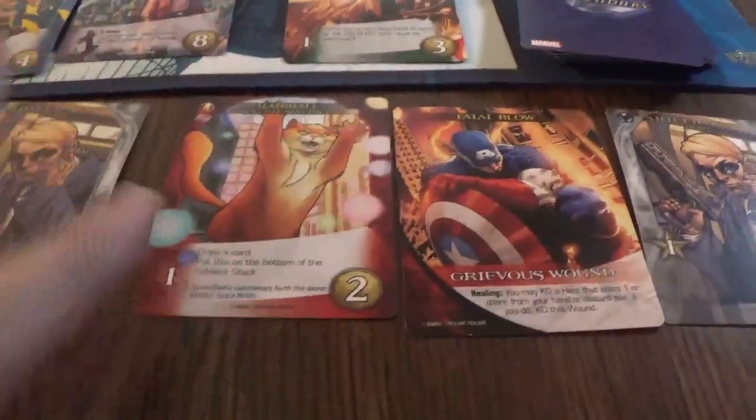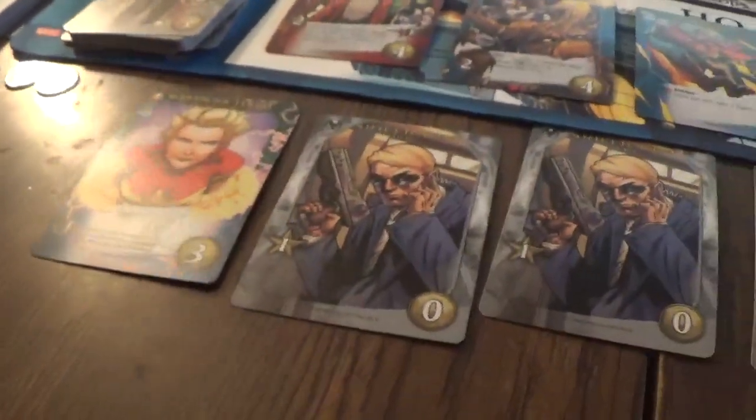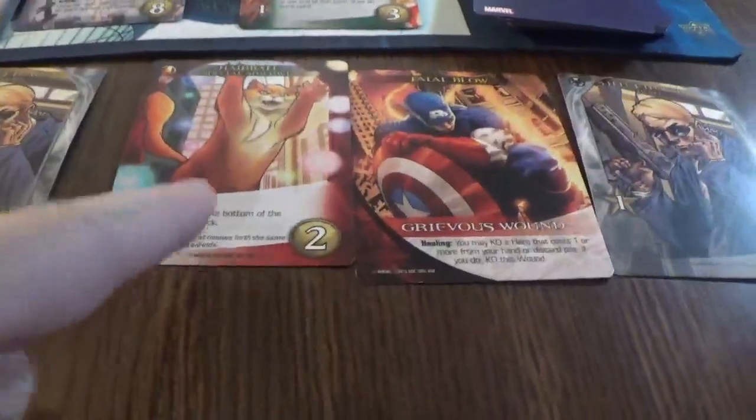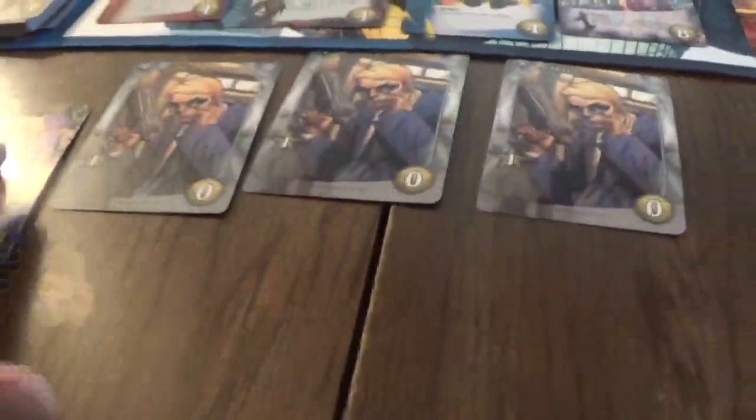Okay, so I can draw a card because of this. And then put this on the bottom of the sidekick stack. Now I also have one fight, 2 fight. And that's it. So that's not good enough to do anything.